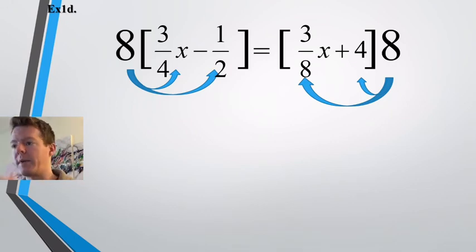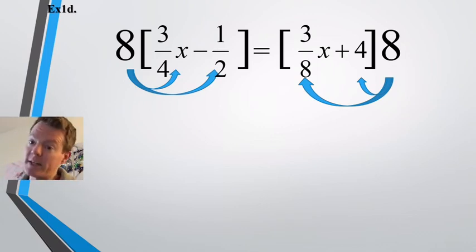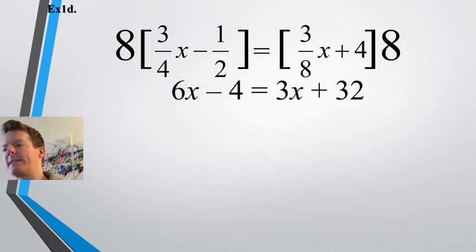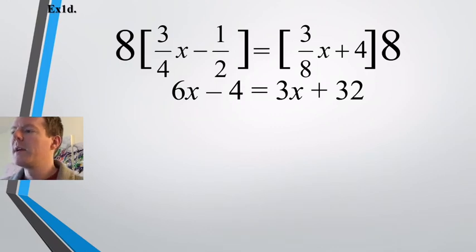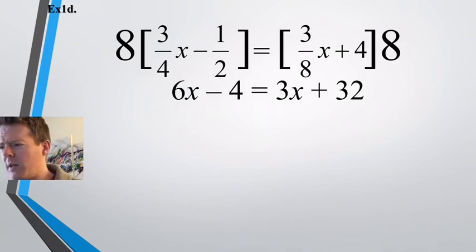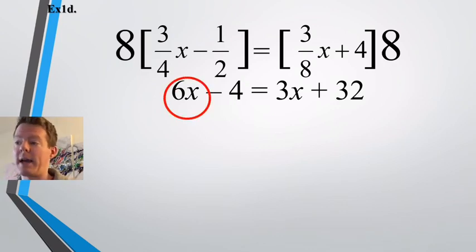So when I do 3/8 of 8 and half of 8 and 3/4 of 8, and then 3/8 of 8 and 4 times 8, if I do all of that math, I get 6x minus 4 equals 3x plus 32. It already looks better. Now again, now I'm ready to go. I'm going to look at my algebraic terms. Now this step is easier when they're not fractions, right? I can see that 6x is higher than 3x. If I had stuck with the original one, I'd have to see that 3/4 of x is higher than 3/8 of x. You can still do it, okay?